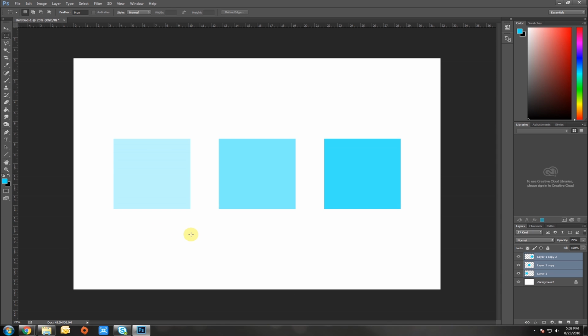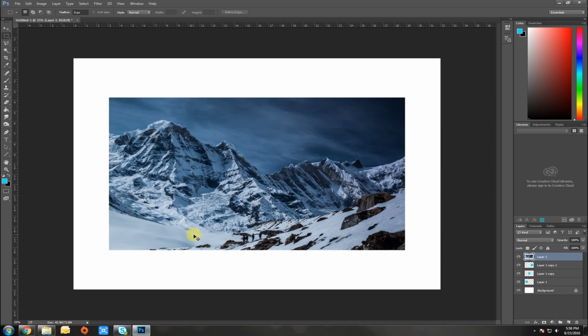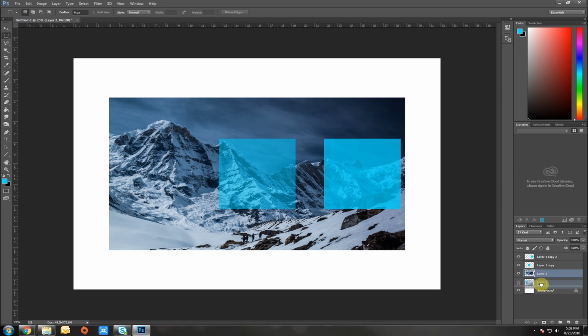So let's just go to the internet and copy a picture. I have a mountain range up already. What we can do now is just Control C on the internet and then Control V on our canvas. Again, that creates another layer. So the order of these layers makes a difference. Since we copied and pasted the mountain last, after our three squares, it's on top.